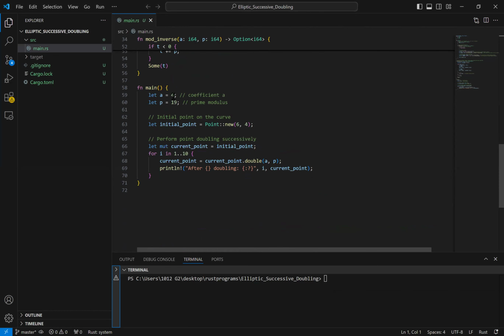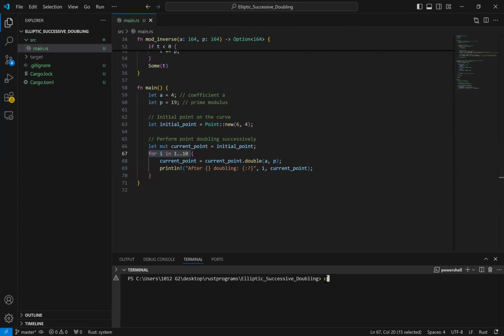In the code, I only require A, so I deleted B, but I'm doing it mod 19. Then this is the point that I want to add a number of times. So what I've done is, for i in the range of 1 to 10, I want it to give me 1 multiplied by this number, 2 multiplied by that number, and so on.